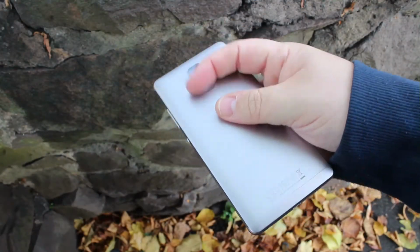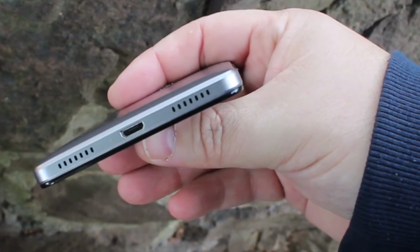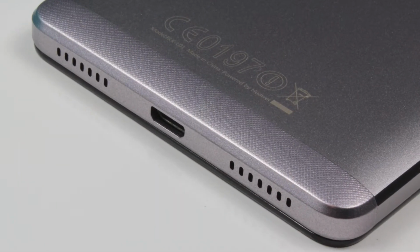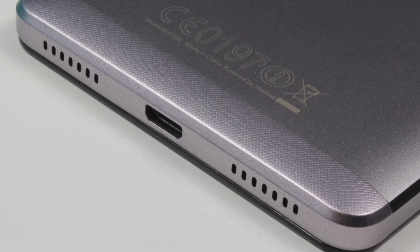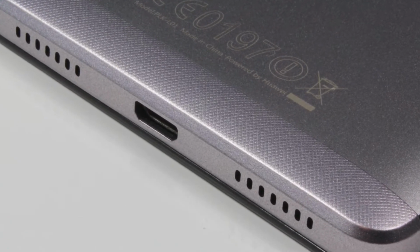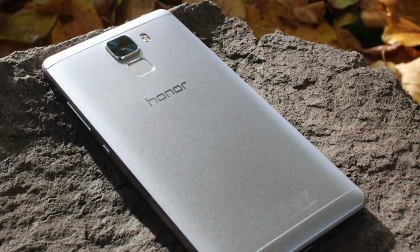To the bottom of the device is where the speaker grills can be found, and whilst sufficiently loud, sound quality is lacking, with it often sounding tinny and vacant. Also, as with many bottom-facing speakers, it's very easy to cover the grills whilst holding the device in landscape mode and consuming media. Around back is where the fingerprint scanner awaits.